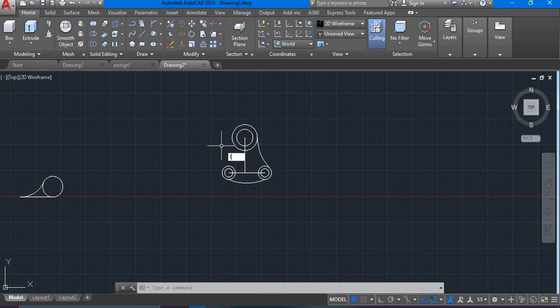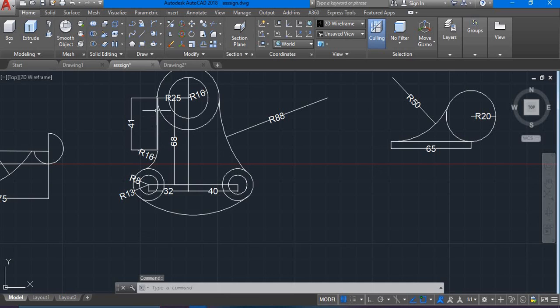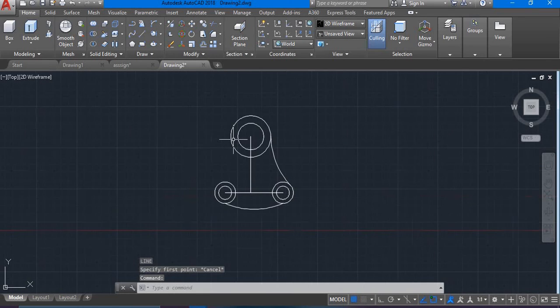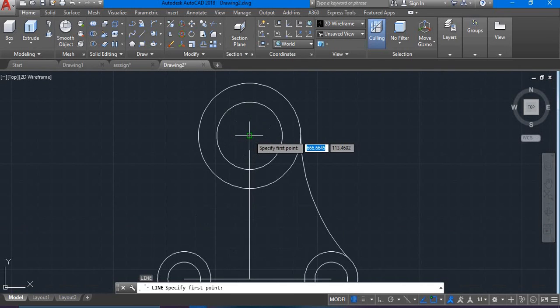Type in your L. The next place we want to get is this place. So let's use 40 as the length of that line. So L, track from here, go to the middle point of this line, the end point of this line, track to circumference of the circle.